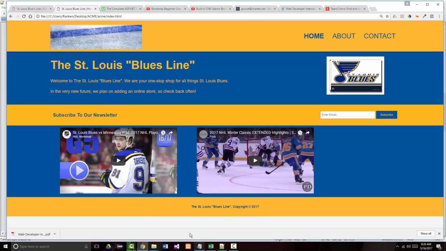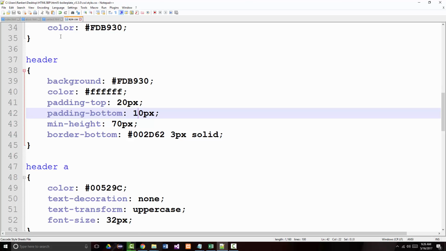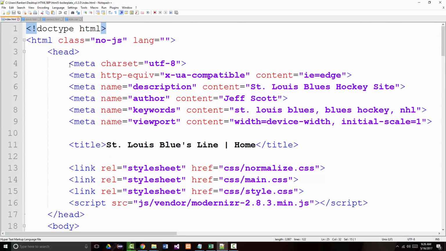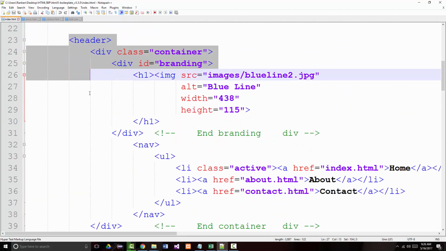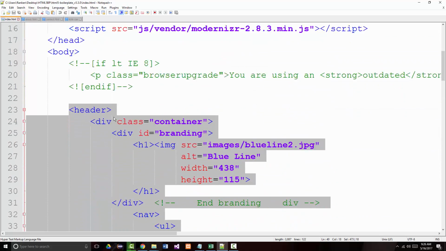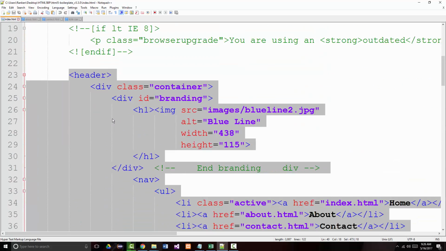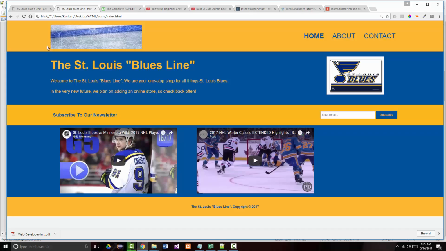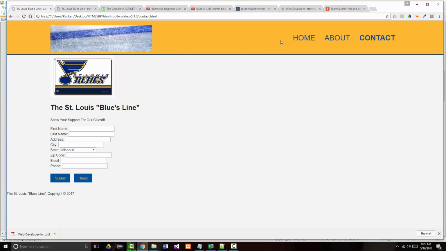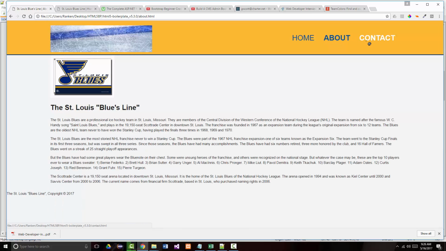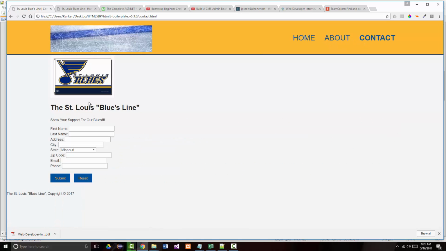The next thing that was in here then, when we take a look at what's here, so we've now gone in and we have added all of our header stuff. That pretty much is done, and it should be the same on each page. Again, we should notice that even if we change pages here, this should look the same other than the one that's highlighted. But there is home, there is about, and there is contact. So that's good.